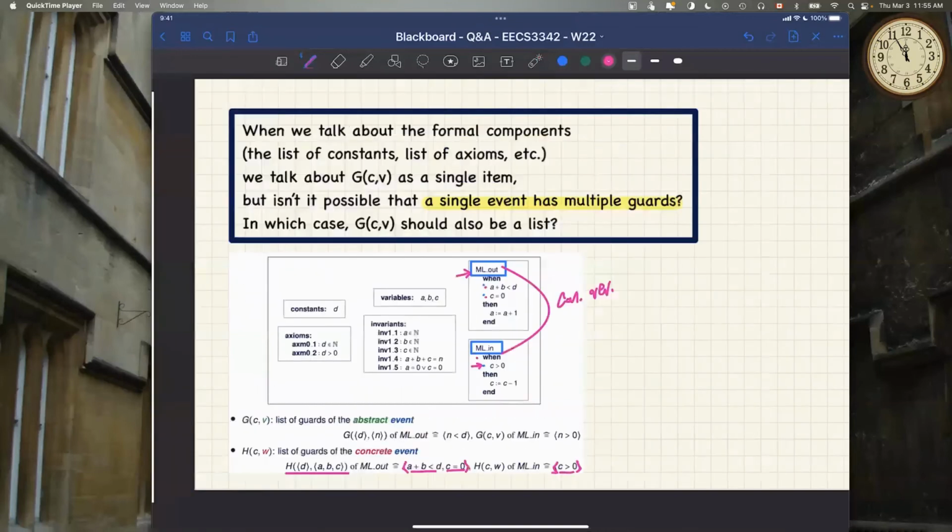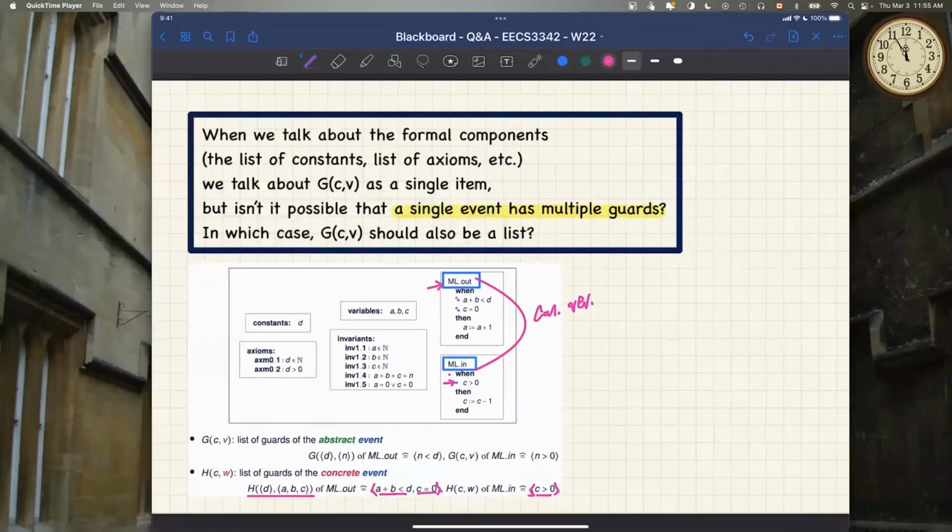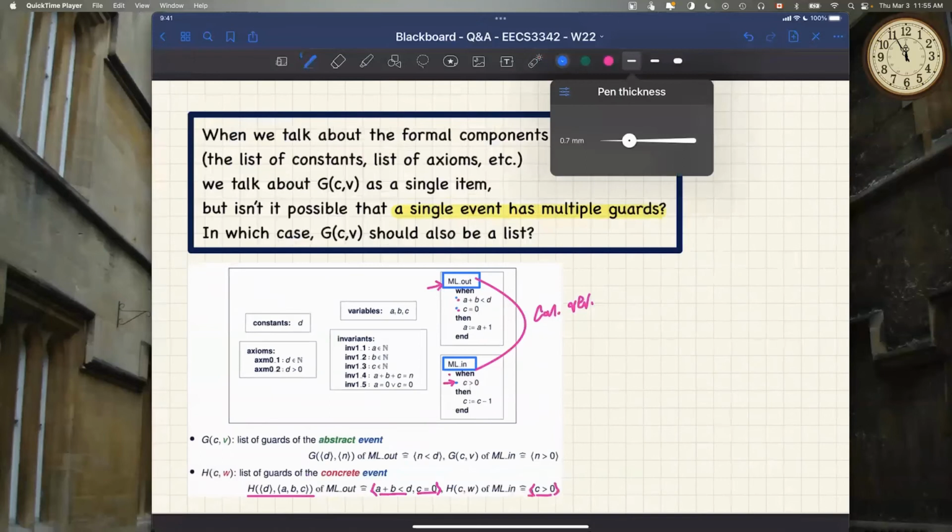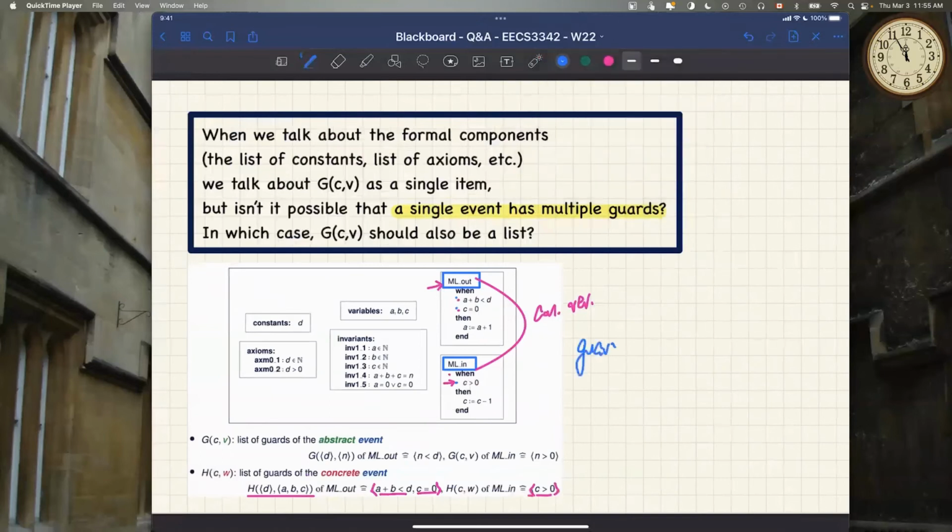One more thing to mention, which we'll also see in week number 7 when we do the proof. When you talk about the guards, we can definitely index them. Let me just take this one for example. We got A plus B less than D, and also C equals 0. This is how we formulate it, right? But when you do the proofs, how do you actually formulate such a guard? The way to put individual guard conditions together is by using conjunction.